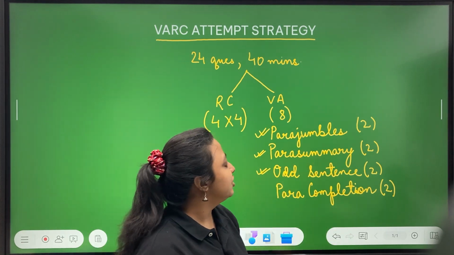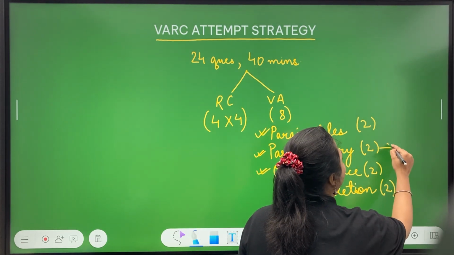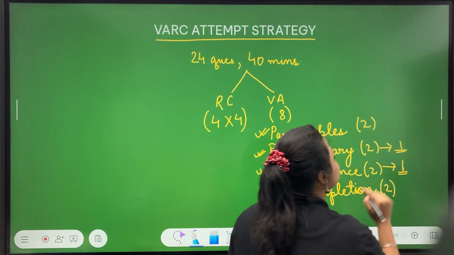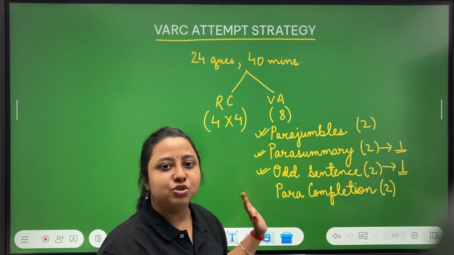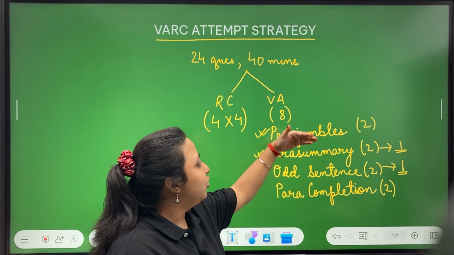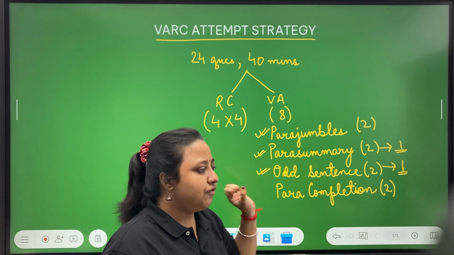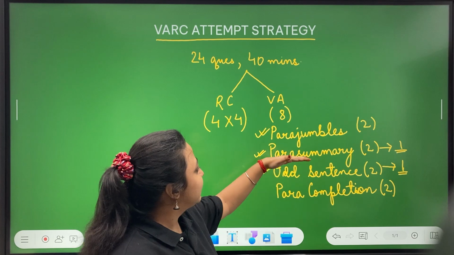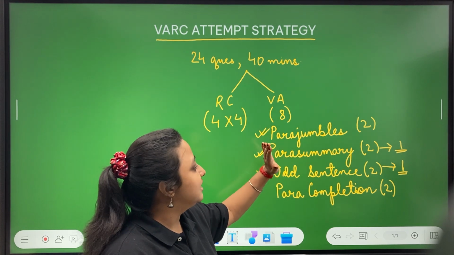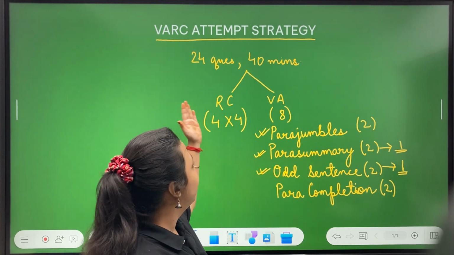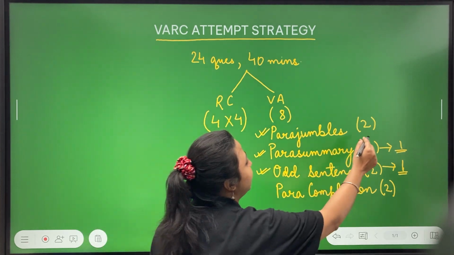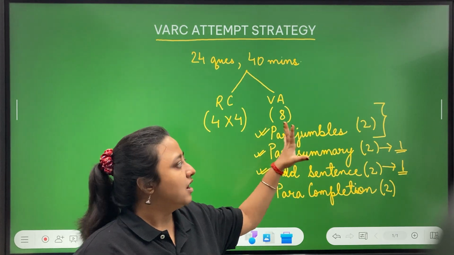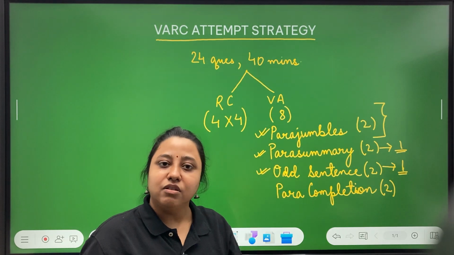So out of two questions, usually I have seen, one of them is definitely manageable. So for now I am going to target this one question. पहले तो ये एक question को मुझे target कर लेना चाहिए ना, and then I am going to go ahead with the other questions. So if you are somebody who is not really that comfortable with language, then I would suggest starting with para summary or odd sentence is a better idea, and then you could move towards RCs. And last, always I advise people कि last में attempt para jumbles, because para jumbles में the probability of getting the answer wrong is very very high.